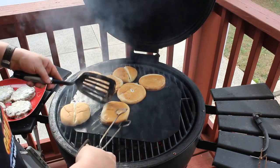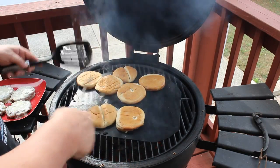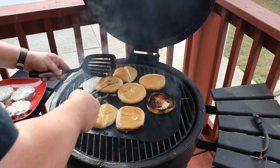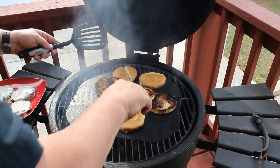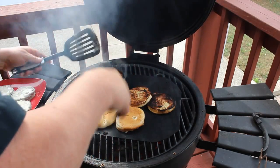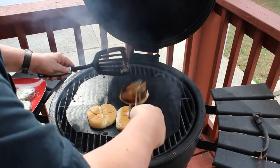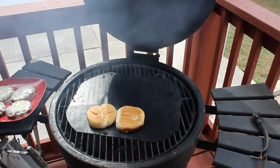Golly, every one of them just looks so nice. Whoops, that's the one I just put on there. Look at these. You see that? That one almost got away. And that one there too. So keep an eye on them. You can see that they can chase off into the getting burned up. That's only because I closed the lid like Sheila said.